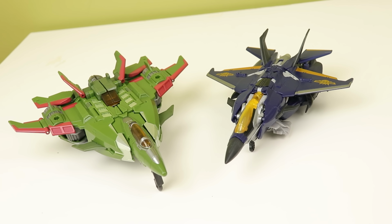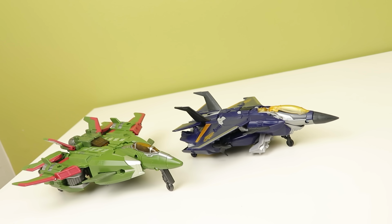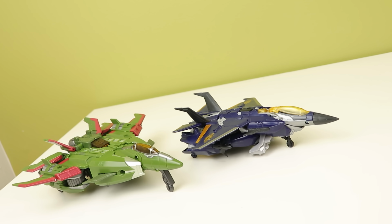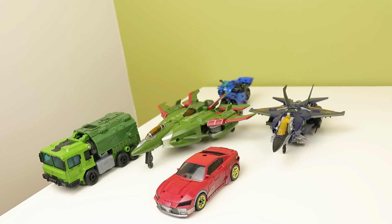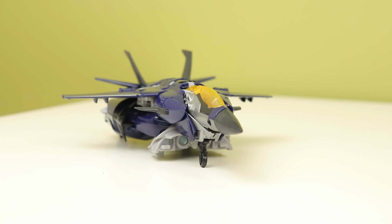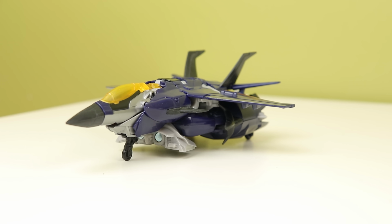Jet modes are sick. I think both of these look awesome. Skyquake still doing that very good fusion of G1 and Prime with the back details and the thrusters on the wings looking like that original toy. I don't have it anymore, unfortunately. Dreadwing's jet mode is nice too, but I don't like that the hips are just on the front. It's very intrusive to the design, and it's just like a big air block, so he's not going to be able to fly. It's kind of dumb looking.